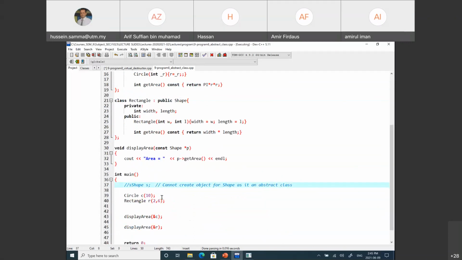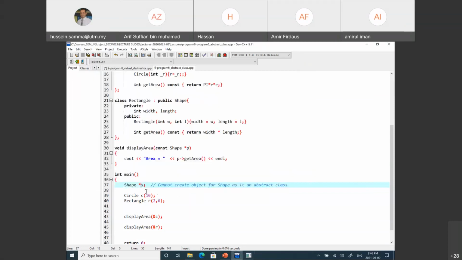Okay, guys, so now here, you see here, I cannot create an object, but here you can create a pointer. If this is a pointer, it's fine here. You can create a pointer because a pointer is just an address. There is no object in the memory. So if you execute this one, there is no error. It's fine.